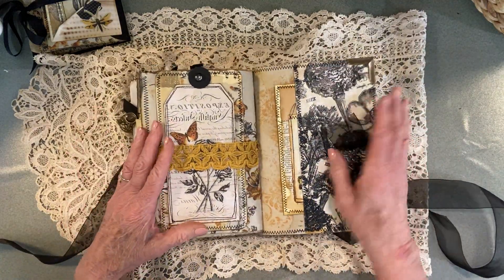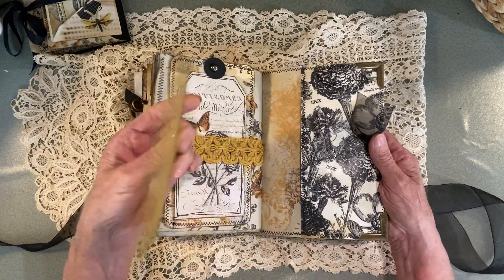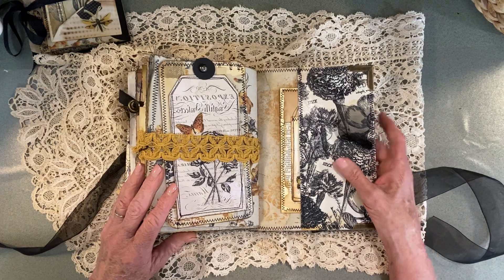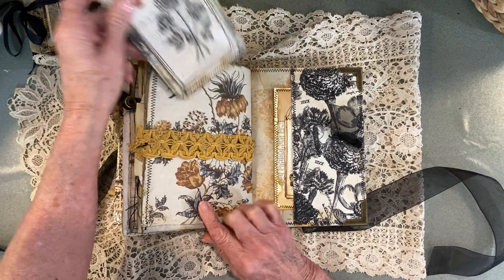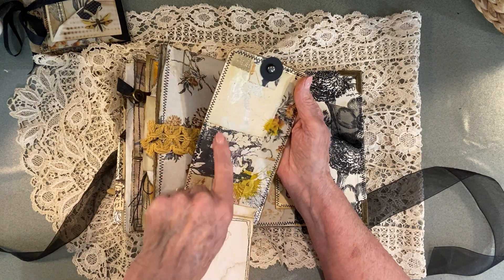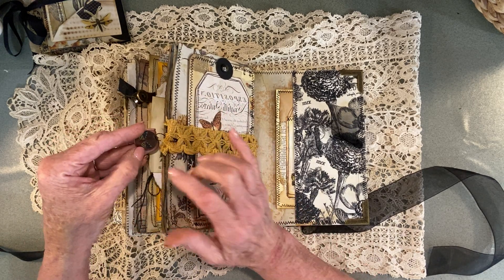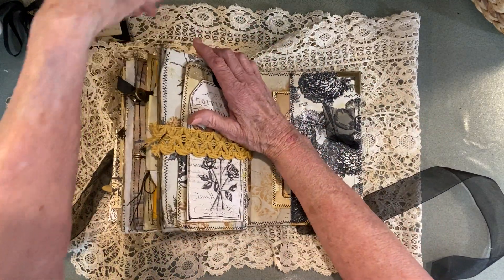Here's our first page, and a few of these things I did off camera, so you guys will see some new stuff. Inside here is a journal card with writing on the back. I can see I didn't ink here. I put so much in this journal, it's kind of unreal. This is the first little belly band that I made just with some of the lace that I had, and then here's a journal card here that you can take out and write inside there. I put a little charm on here — it's got a little butterfly on this copper metal piece.